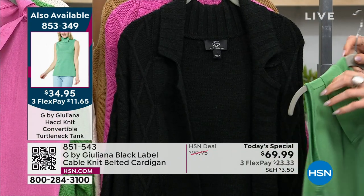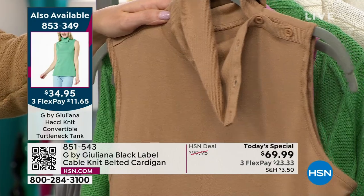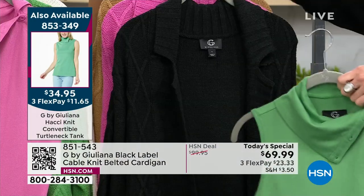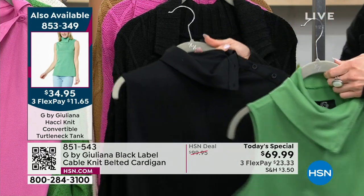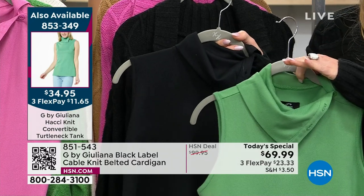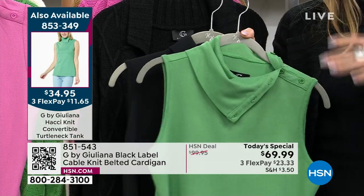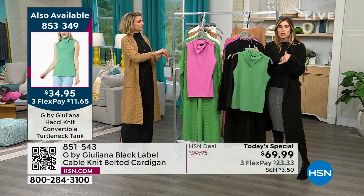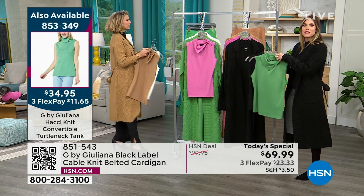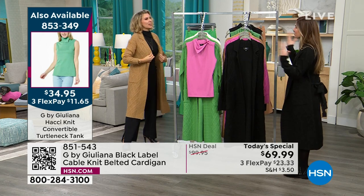We do only have 75 of the sea salt, which is that white colorway — if you love that one, grab it up. We also have the black and the green. This is that perfect layering piece. You don't have the bulk of a sleeve, so you want the warmth of a turtleneck but maybe it's spring months where you don't really need all that warmth and bulk. And what I love about this turtleneck — it's machine washable, and so is the Today's Special!